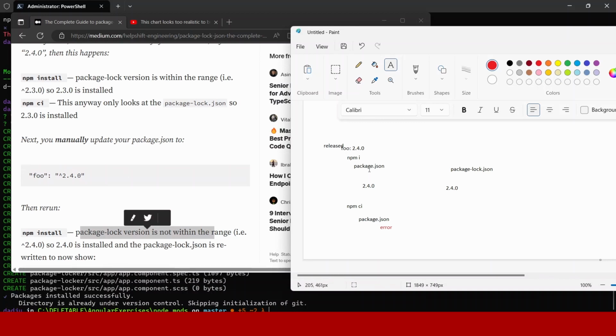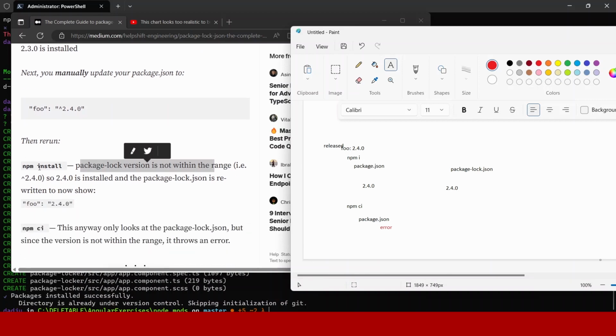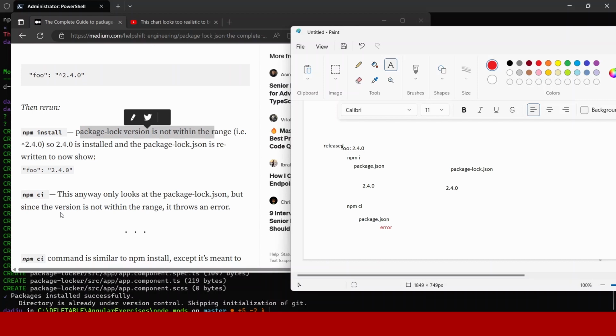Then you run npm install and the package lock will get overridden, but npm ci only accepts the package lock, and the version is not within the range.